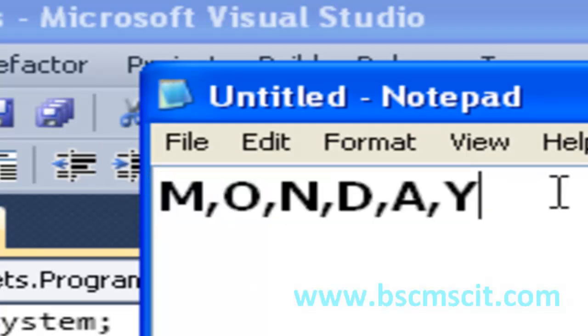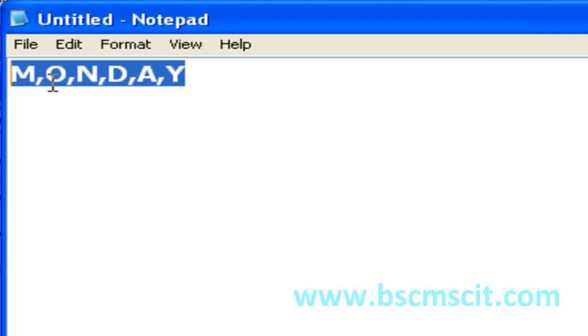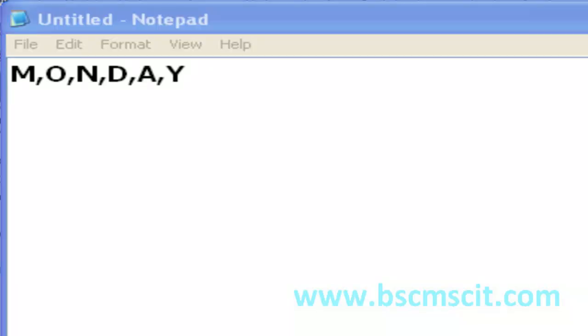Now second step, we are going to split these characters by comma, because comma is a common thing which we can see here, so that's why we will use comma to split the characters. So let's do that.